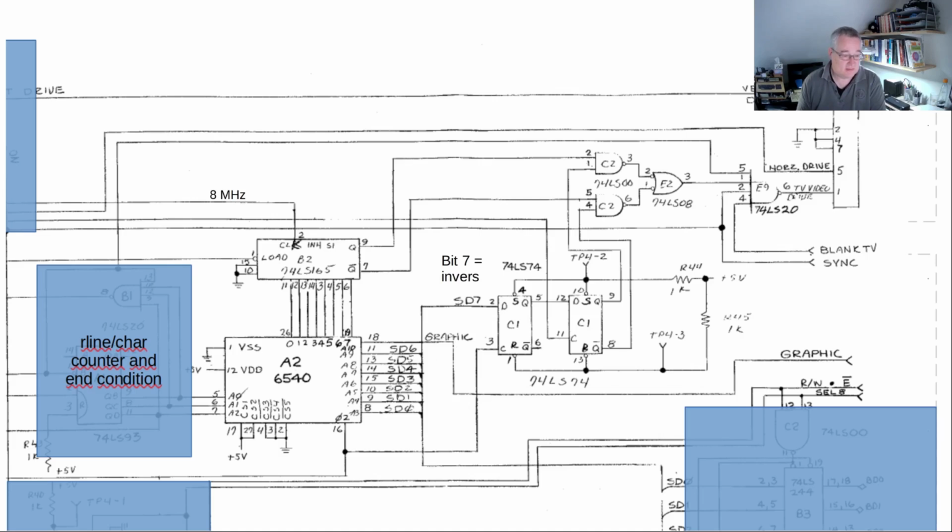What we notably see missing here is the SD7, which is the inverse bit. It's not going into the character ROM, so you're saving half of the space for the character ROM. The output from the character ROM goes into the shift register. This has the load bit from the schematic, from the circuit we have discussed before. It has the 8 megahertz clock. This goes to the pixel out.